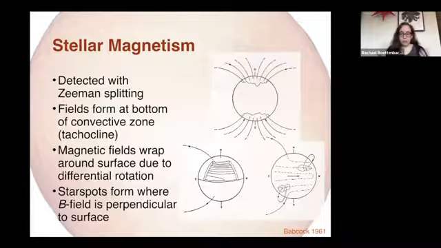And so this little cartoon just illustrates that in the regions where the magnetic field has popped out of the surface, you are actually completely perpendicular or nearly perpendicular to the surface of the star, and you're not able to actually have your convection in those regions. So convection requires that you have hot material rising, and when it gets to the top, it gets pushed to the side by the material behind it, and then ultimately it falls again as it cools. And so you can't have that sort of horizontal motion required from the convection when you have a strong magnetic field in place. So your material can't do that horizontal motion.